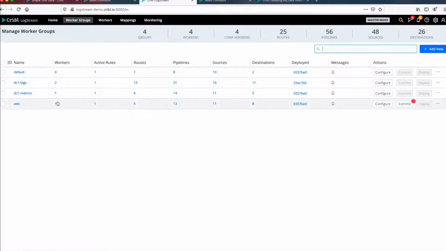In there, I have one worker, and I have another one called the data center one, and it's specifically for log data. And here I see that I have 2 worker nodes doing the processing. At any given point, you can configure these workers. You can click on the configuration and do all the manipulation.